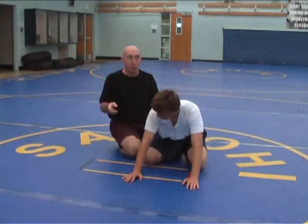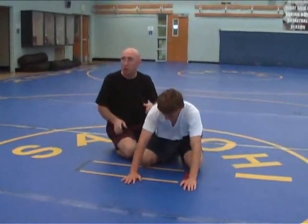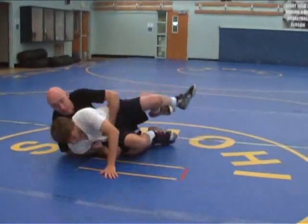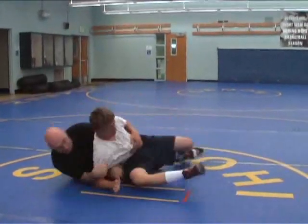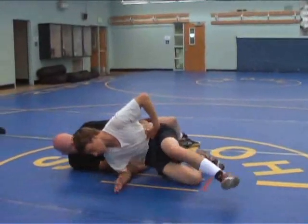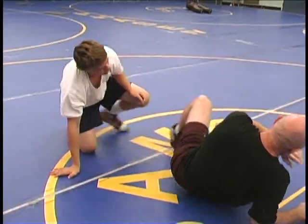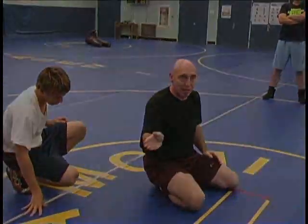When they start getting lazy with it, you'll start seeing them lose their chop, tight waist. What the hell's going on, coach? They start going to 3 o'clock. They start getting cute, see? They start coming down here at 3 o'clock. If he's doing a sit out or a switch and I'm doing this, I get in this position, I'm down here, he's coming up, switch that way. Oh shit, and the fight's on. And that's when you start getting lazy. A lazy chop, tight waist guy starts going at 3.